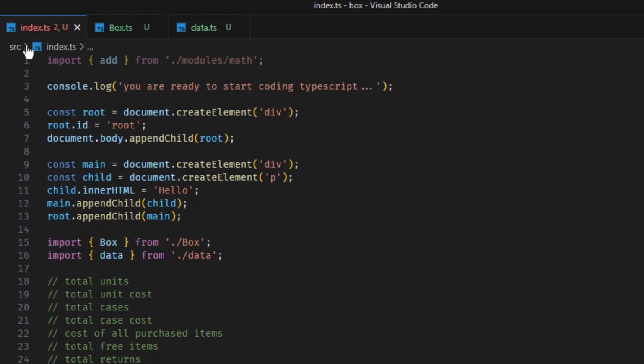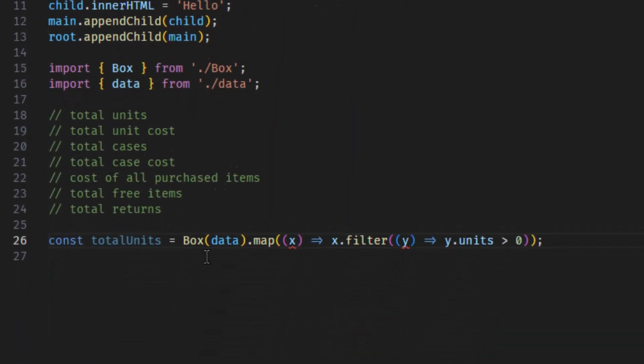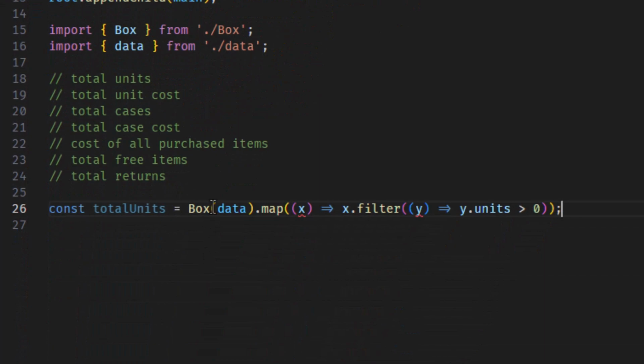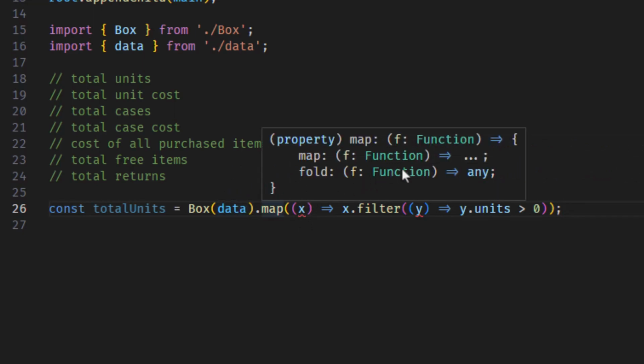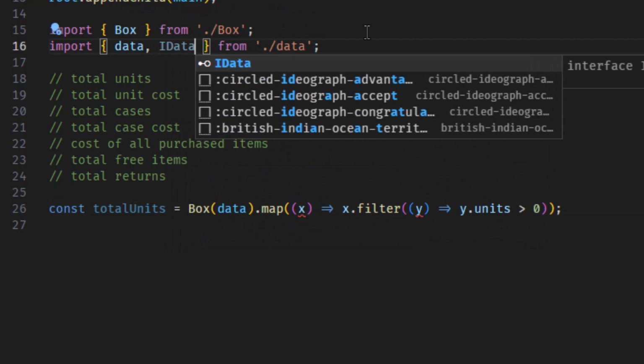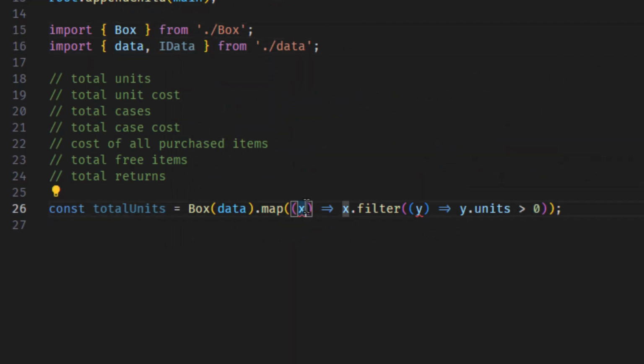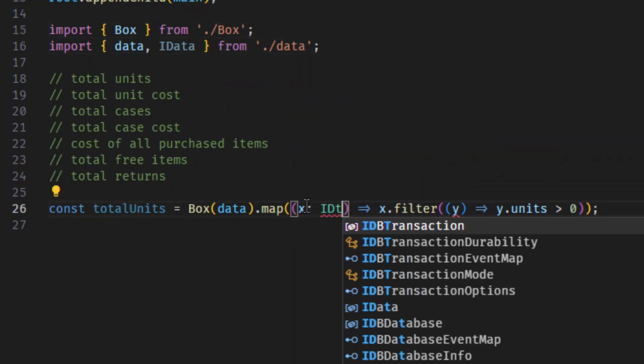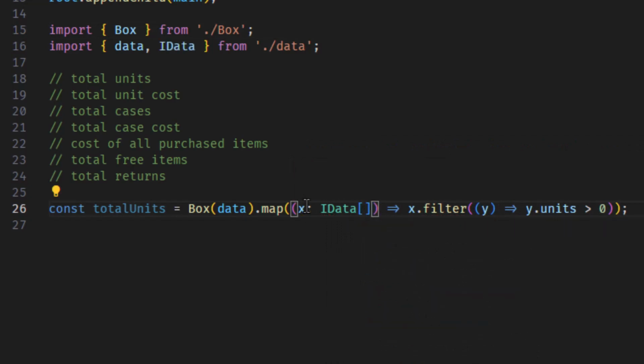So now if we come back over here, and we say that we are going to pass in the data, it already knows it's of type iData, so we don't have to do anything there. And we're going to say this is going to be, well, first, let's import our iData. Okay. And then X is going to be of type iData array.